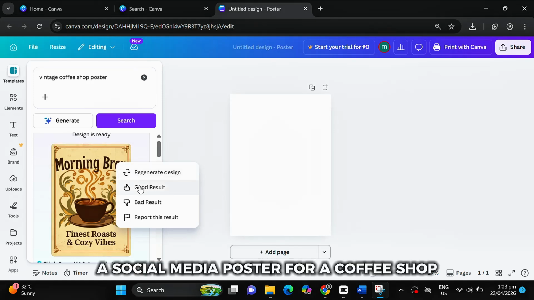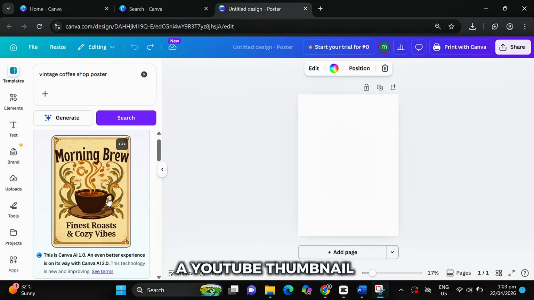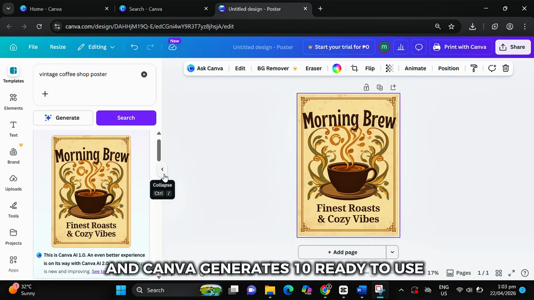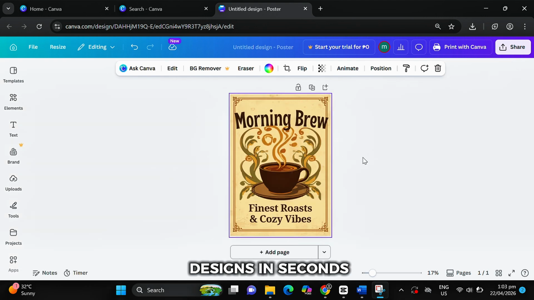A social media poster for a coffee shop, a YouTube thumbnail for a tech tutorial, and Canva generates 10 ready-to-use designs in seconds.